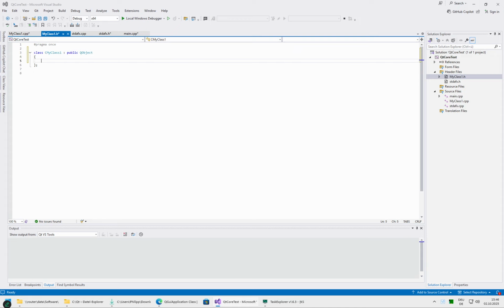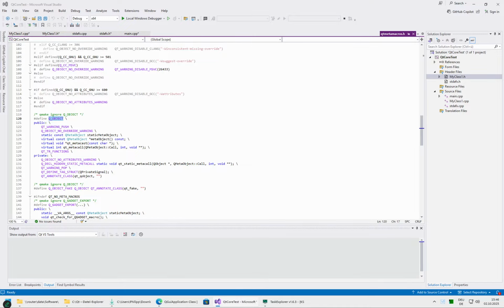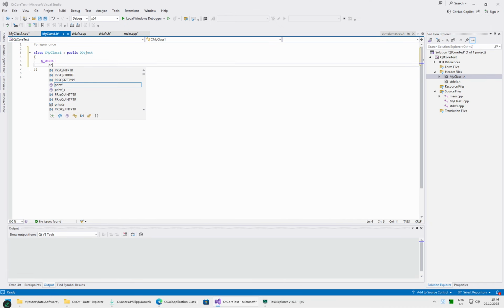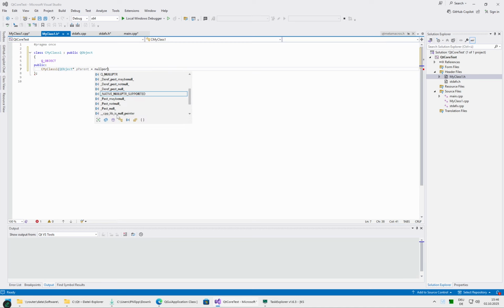And for Qt to work, we need to insert here a preprocessor definition, Q_OBJECT. This, when we follow it, implements a few things that need to be implemented on every object that should express this QObject behavior. Qt does a lot of things with preprocessor definitions. So we will create a standard constructor for these things to take a pointer to a parent object.